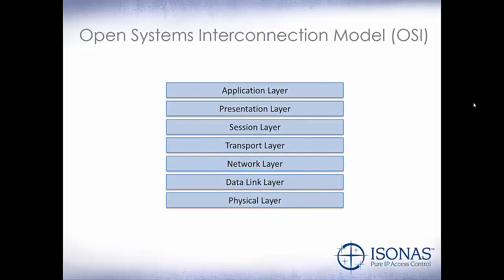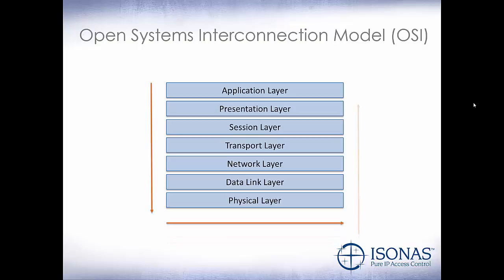Let's jump right in with the Open Systems Interconnection Model, or the OSI model. This is a unifying standard for the architecture of networking systems. If I have two PCs and they want to communicate, I see the application layer on my side, and the other person on PC2 sees their application layer. When I package up an email and send it out, it goes down the application layer all the way to the physical layer, which is basically the cable. It's then sent over that physical layer to PC2, and on their PC it goes from the physical layer to the application layer where they see it on their screen.